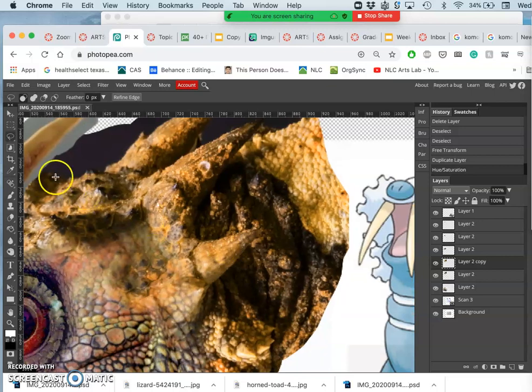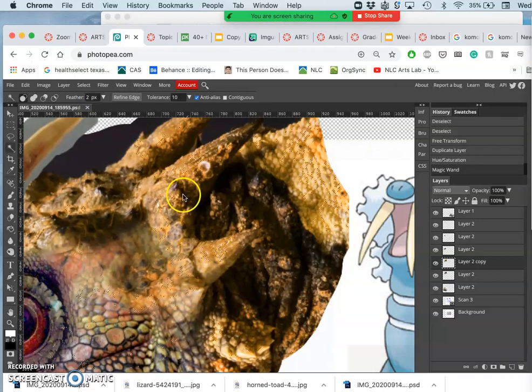Okay, then what I'm going to do is I'm going to use my magic wand. So that's underneath the lasso tool. I'm going to have it so it's unchecked on contiguous. I'm going to find a tolerance of 10 is fine. I'm going to feather it with about 2 pixels so it's a little soft.